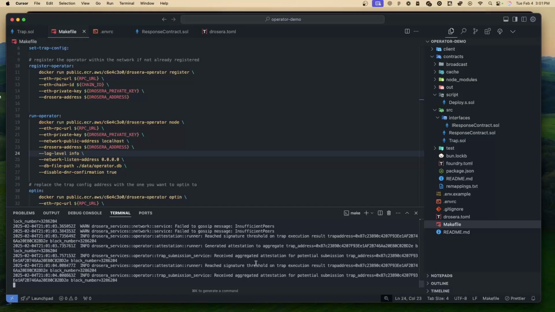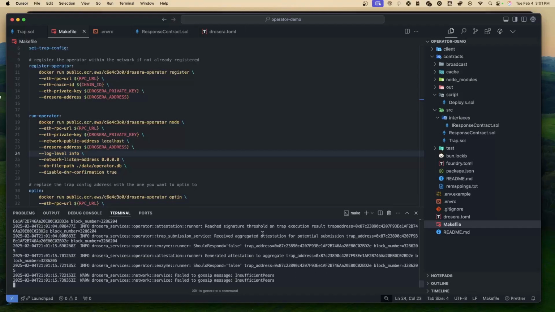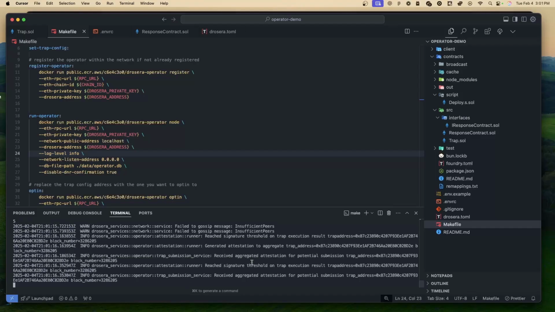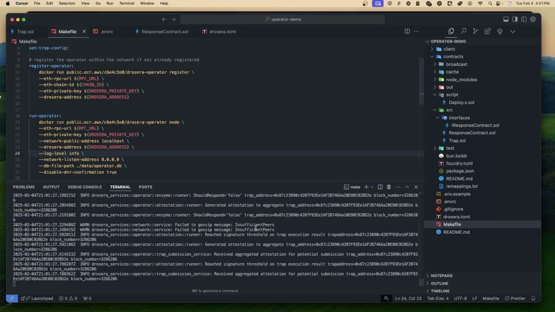Because there are no other operators in your selected config, you will not be able to gossip any messages back and forth, so there will be insufficient peers. But you will see that there's been an aggregated attestation for the actual trap, and you will also see the execution result, and whether it's true or false as far as if it should respond or not.